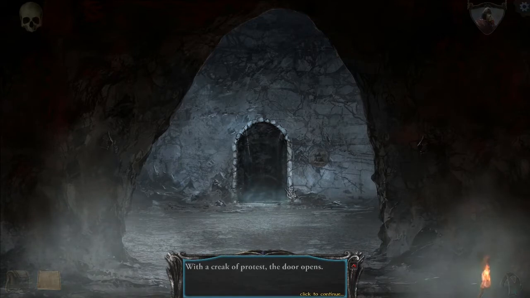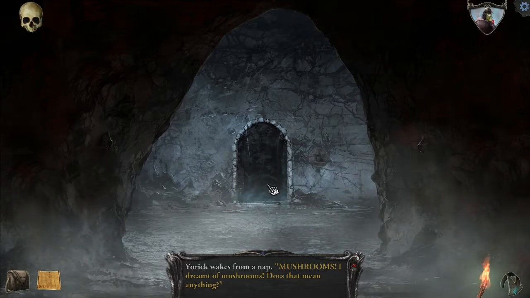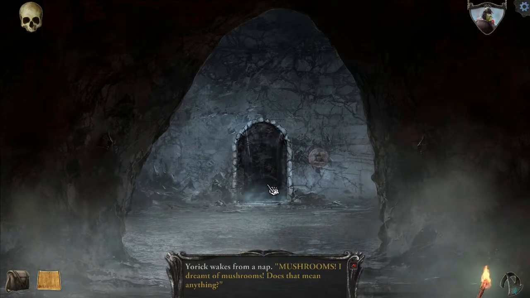Can we open this door? With a creak of protest, the door opens. Yorick wakes from a nap. Mushrooms! I dreamt of mushrooms. Does that mean anything? Not here, I don't think.